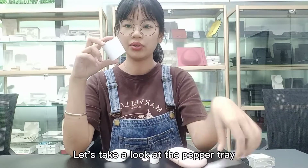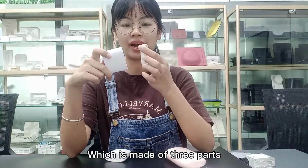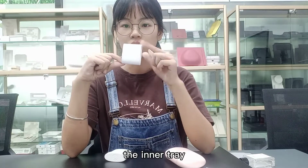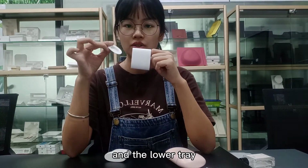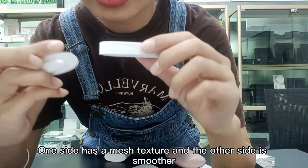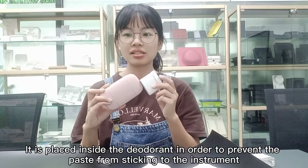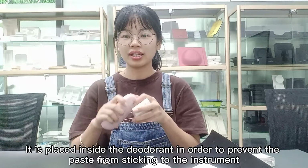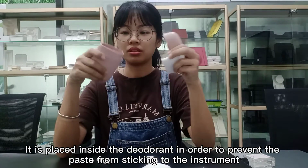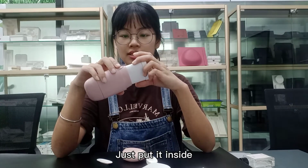Let's take a look at the paper tray, which is made of 3 parts: the upper tray, the inner tray, and the lower tray. One side has a matte texture and the other side is smoother. It is placed inside the deodorant in order to prevent the paste from sticking to the instrument. That's simply it. Just put it inside.